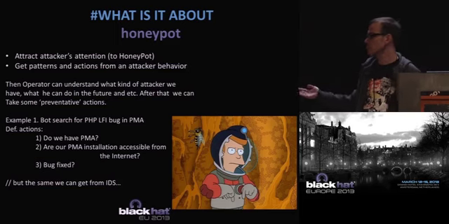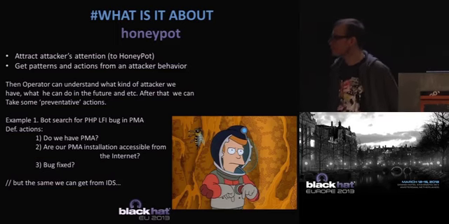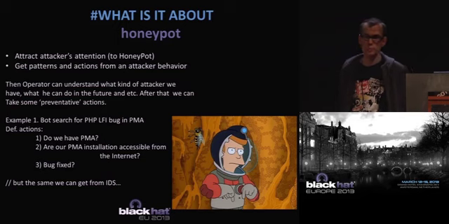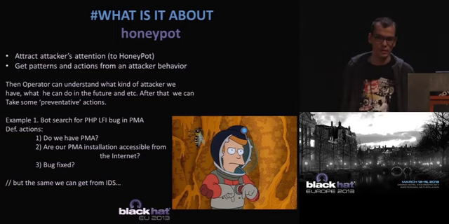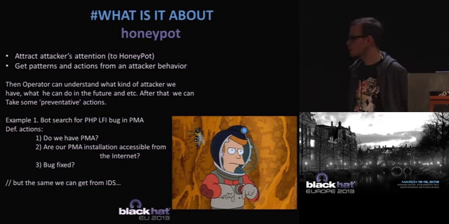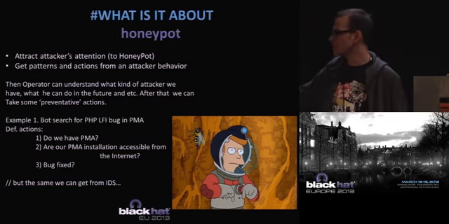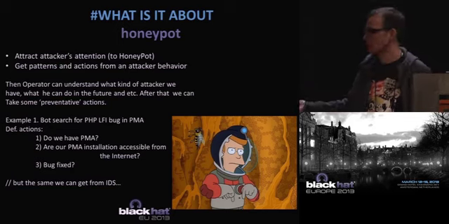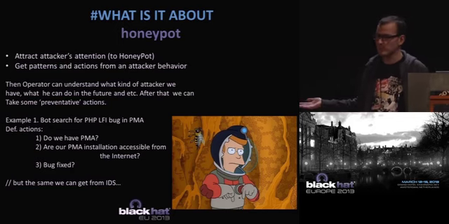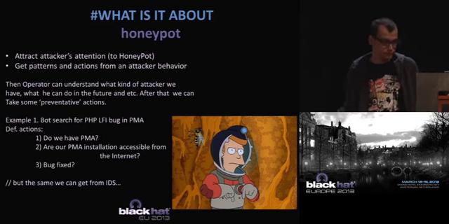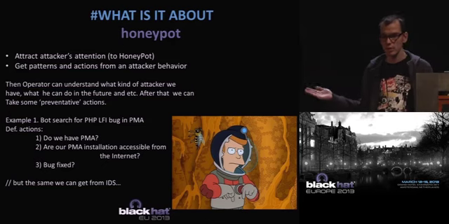So, just a little example: when a bot searches for PHP local inclusion, yes, it's a common thing. And a few bots, if you remember, 5 years ago, it was popular for infecting phpMyAdmin. If your IDS system or honeypot catches this alert, you understand that it's going on in your network, and you need to take some actions like checking your systems. Do you actually have this phpMyAdmin exposed to the internet, or is it protected with a password, or is it an old version of phpMyAdmin, and so on.